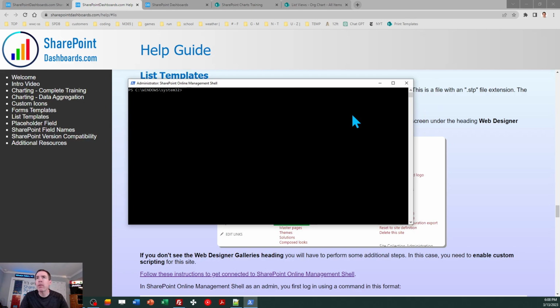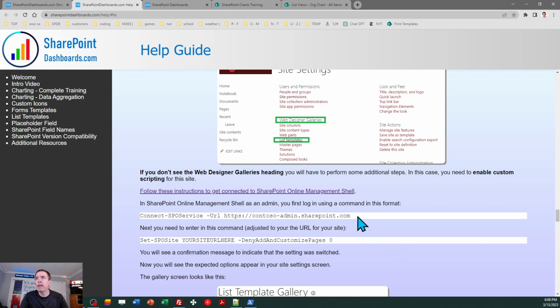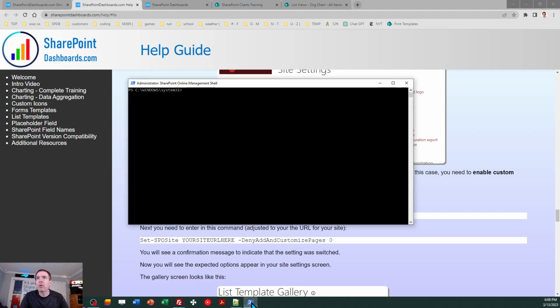So I've already got that open, and I need to do a couple of things. First of all, I need to log in to the command shell, so I'm going to go ahead and do that now. So I just paste that. Of course, my SharePoint tenant is not Contoso. That's a fake URL. I need to replace that with my own.